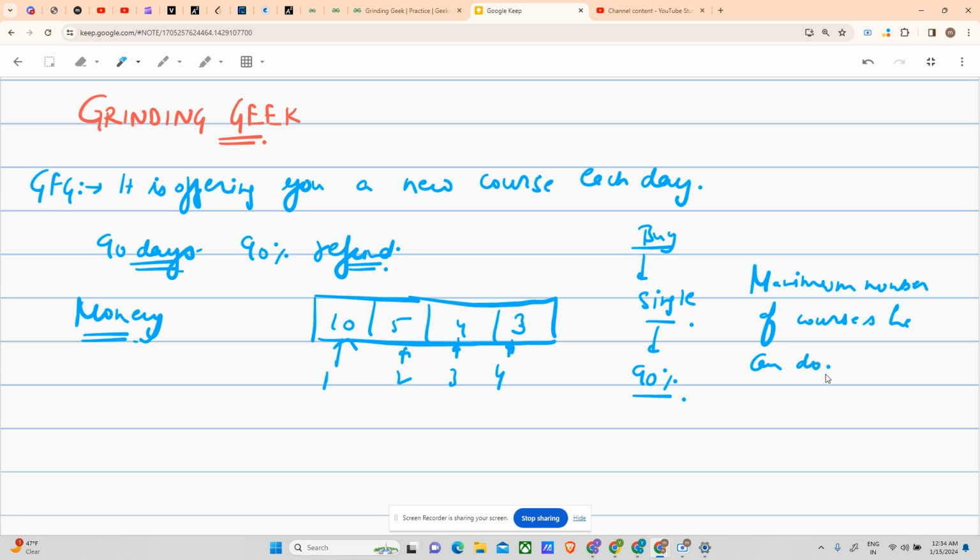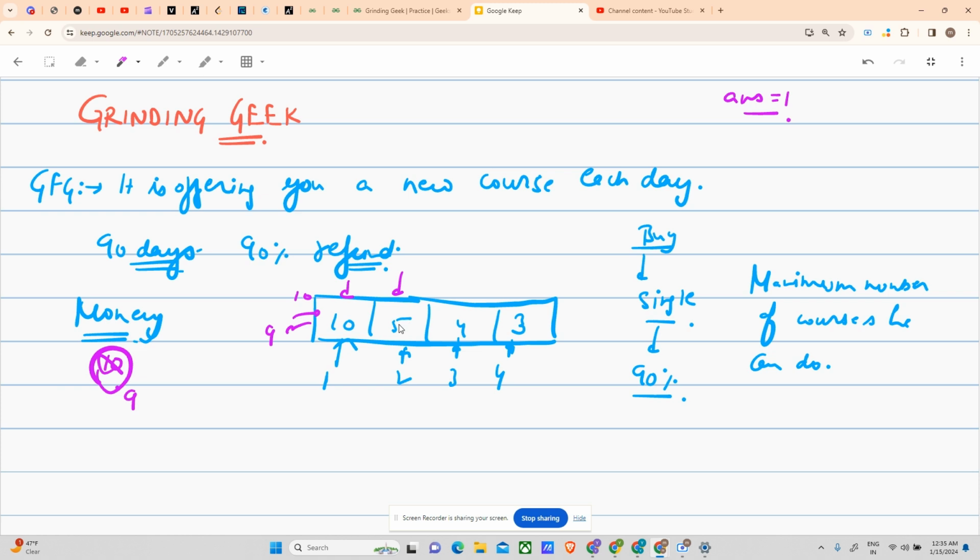I hope you're clear with the input and output. Okay, moving to the solution. How will you approach this? Many of you will think that if I've got money in hand, suppose this is 10, I will go to day 1, where the amount asked is 10. I match that I have the money required. I will pay 10, I will get 9 back because 90% of 10 is 9, pretty evident. So I just spent 1 rupee on this course, so my amount becomes 9 and my answer changes to 1 because I've done one course up till now. I move to the next course, see if it's affordable. Yes, 9 is greater than or equal to 5.